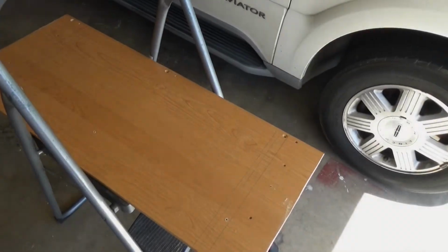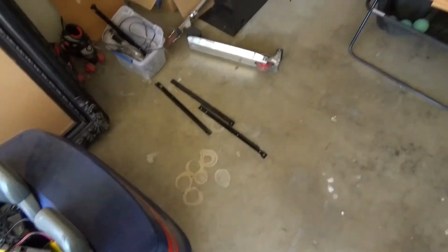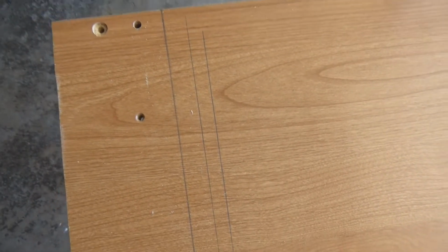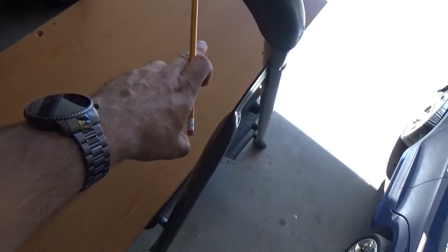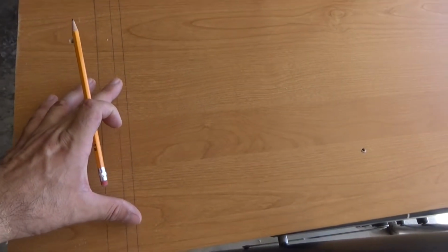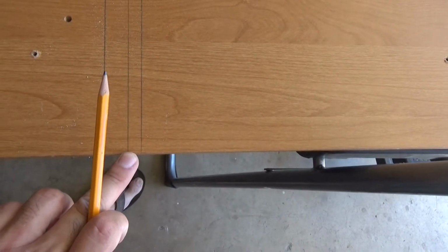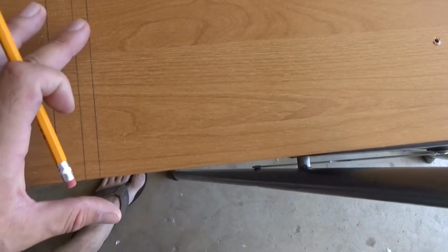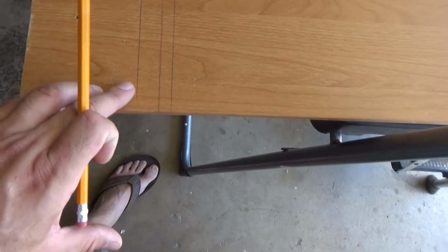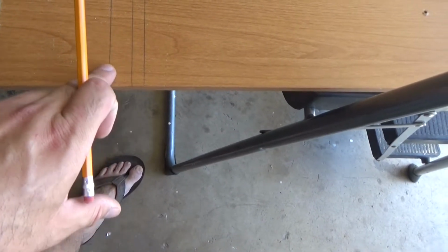Just wanted to show you what I drew here. So there's three lines. I hope you can see it there. Let me see if I can get the other one better. All right, so yeah, you can see the three lines here all across the height of this board. So basically this first line to the first line over there is the width of the smaller board where the mouse and keyboard will be sitting on. And then between this and this is actually the width of what I think the hardware for sliding the shelf back and forth is going to need. And then of course the other two smaller boards that will suspend our shelf will go right along here.